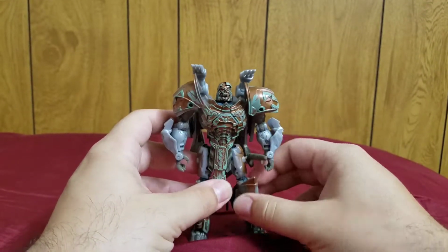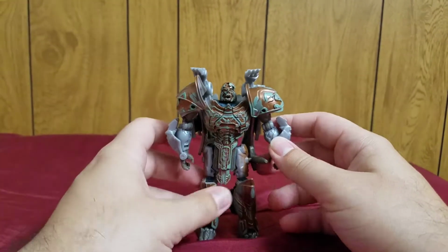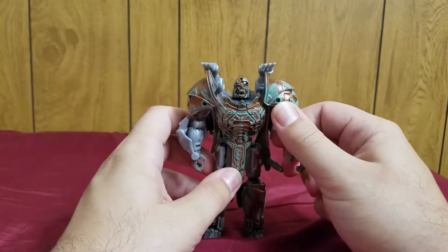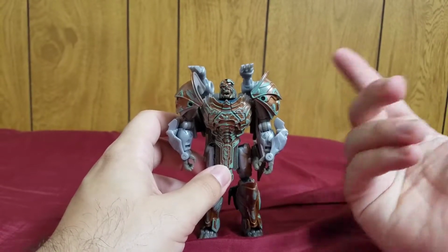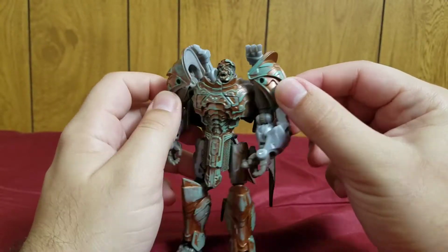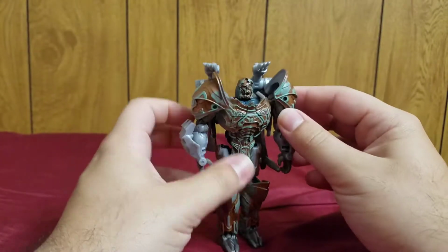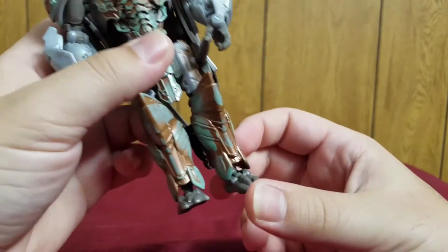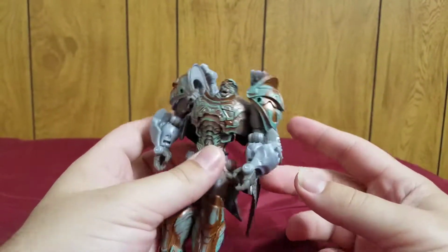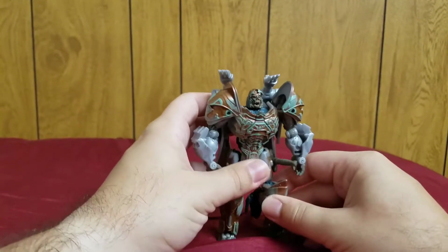So, yeah. Now, just to continue my story, I was originally planning to get Steelbane, and I wasn't planning on getting Skullitron. But I ended up finding him before Steelbane. And once I had him in my hands, I actually really liked how he looked. He looks a lot better than his photos did. The photos did not do this figure justice. In his robot form, he looks a lot better than his dragon form. Yeah, he does. Like I said, the dragon mode is cool, but the robot mode is where he shines. This looks really awesome. It's a really nice knight mode.